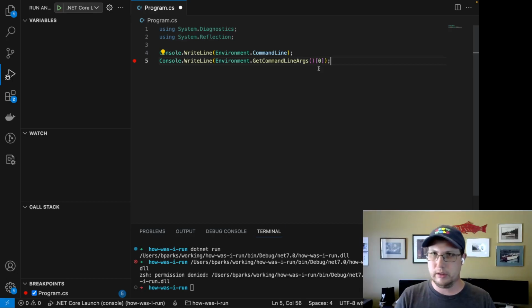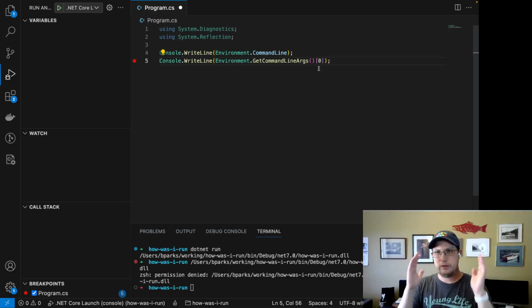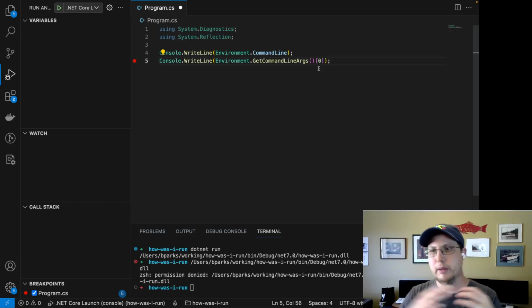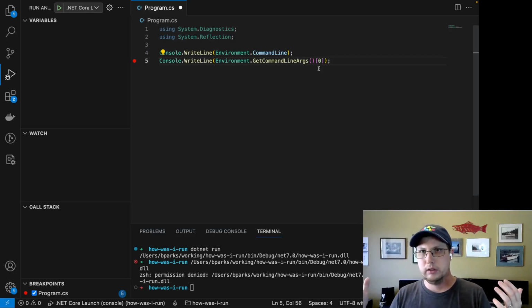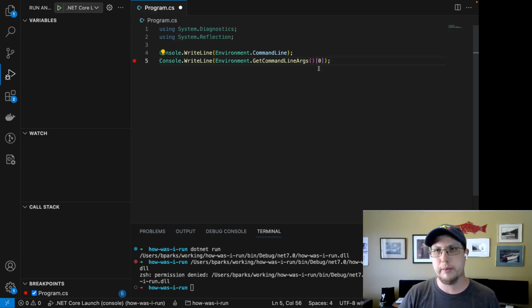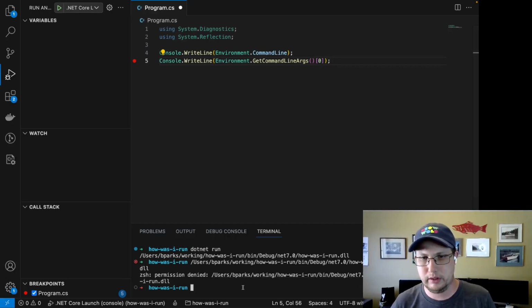That is traditionally in C programs the very first piece of the command that was used to run whatever program you're writing. And in C programs, the equivalent of this is absolutely the right answer to this question. You can just end this video right here, GetCommandLineArgs()[0], that's the answer in C. However, let's see what it gives us in .NET.